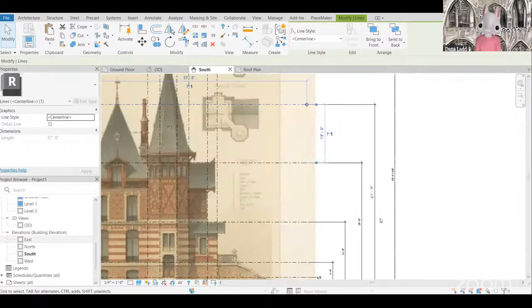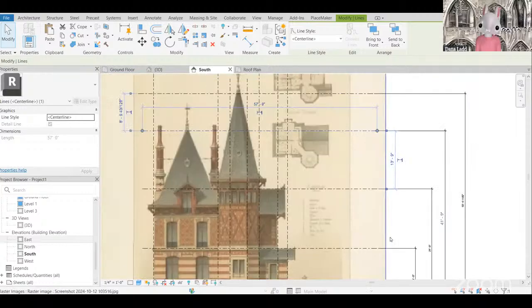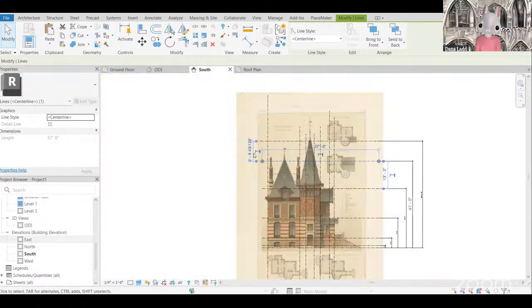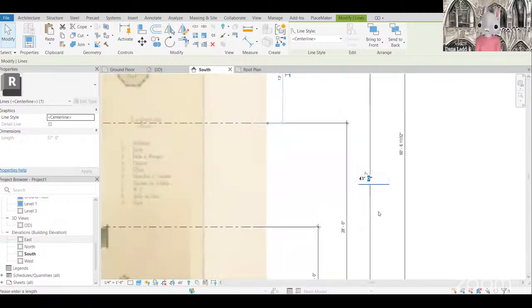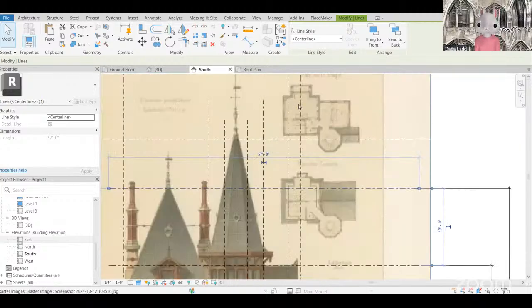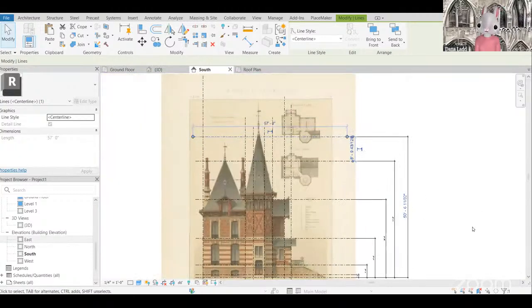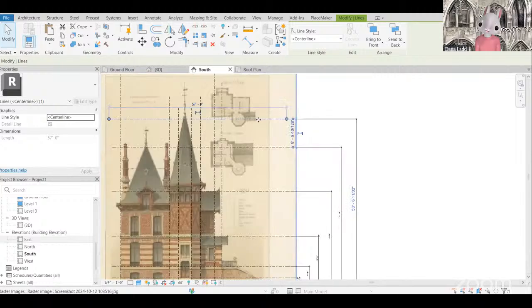Let's make this one 41 feet. Let's see what that does. No, no, no. Let's keep it at 41 foot 9. We're fine. Okay, and then this one, yeah, see, this one is a funky number. So let's make this one.